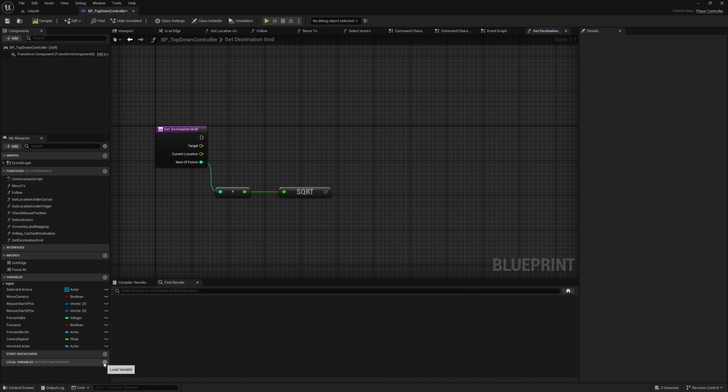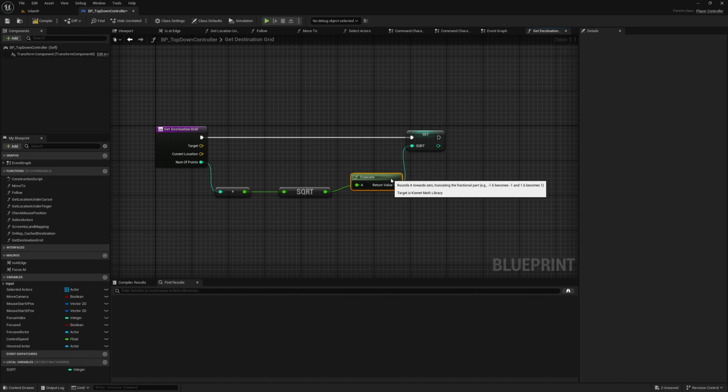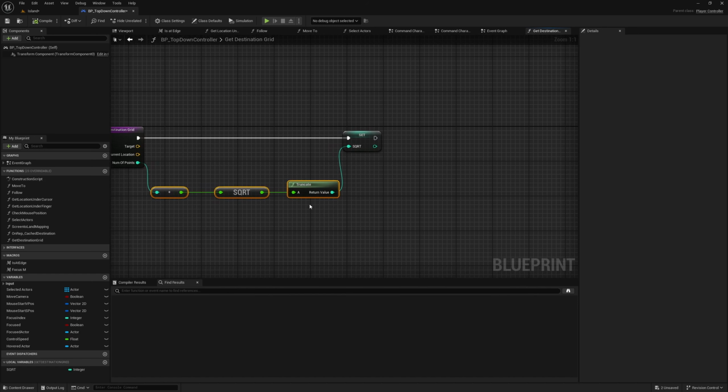I'll have a local variable, I'll just call it square. I'll keep it as an integer, because I'm going to use this for the grid.